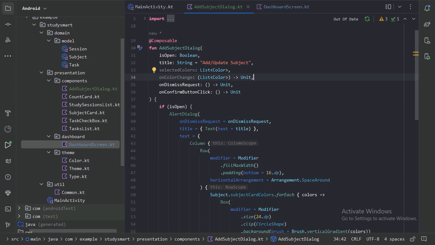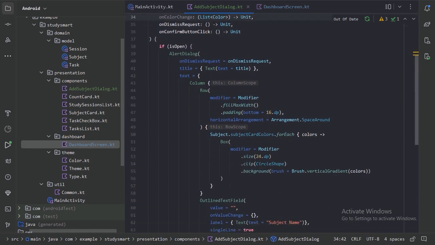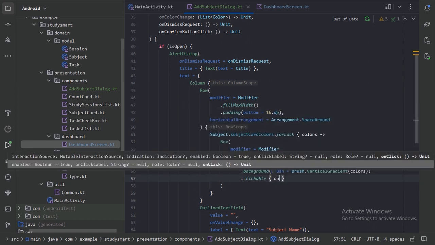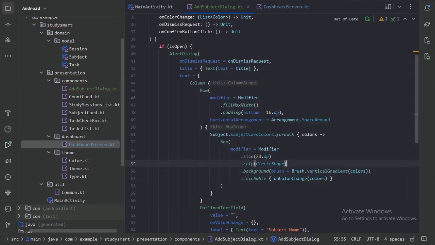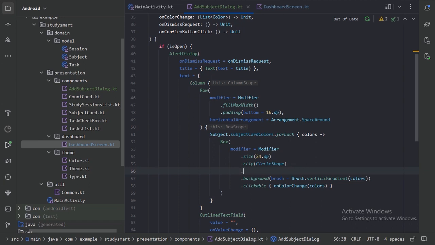And also when the user clicks on another box, then we will update our selected color to that box. So here let's go to our box and provide these two things. First, these boxes should be clickable. So here we will update this on color change to whatever color the user has selected. And here we will provide the border to this box.